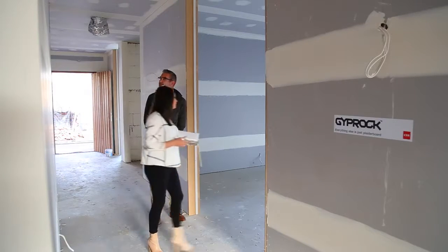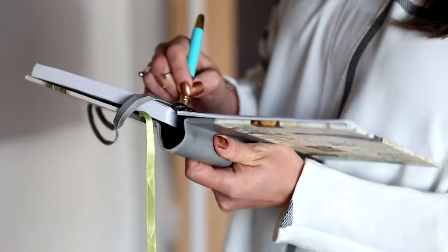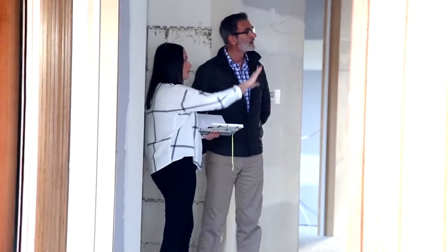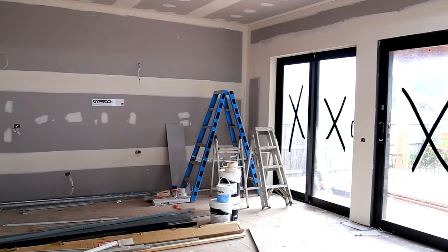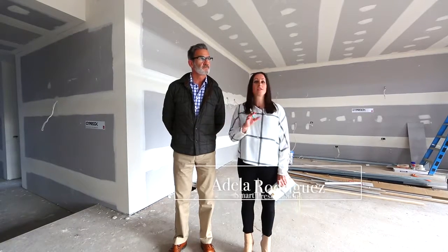Adala, an interior designer, and Neil, who is a visual merchandiser, are putting their list of furniture and pieces together for the home now. Getting them in now gives them plenty of time to find and source the right product from local or international suppliers, and it's their skill and expertise that will be very important to the marketing and the sale of the home in only a few short months.